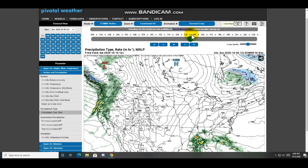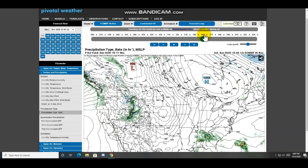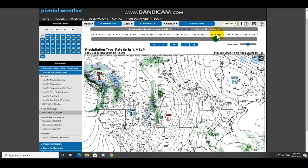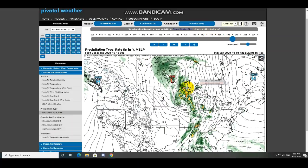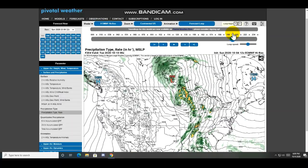You can see Oregon, Seattle, really Southern California may not get in on this, but definitely Northern California, even as far as Central California. Then, as it seemingly dissipates through the mountains, it moves into the plains and blows up into a large storm. You can see these little clusters. Those would be some potentially powerful storms, thunderstorms.